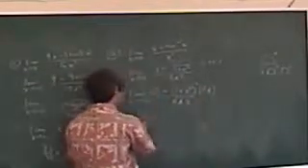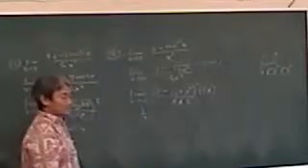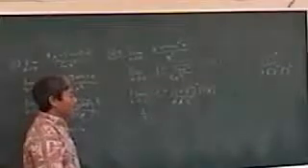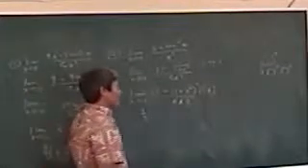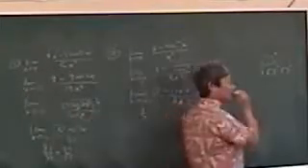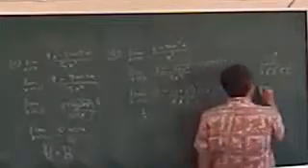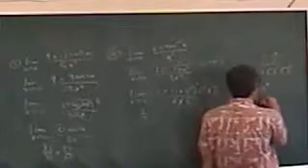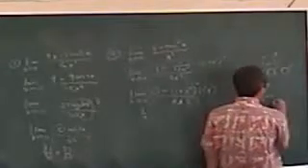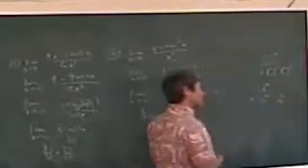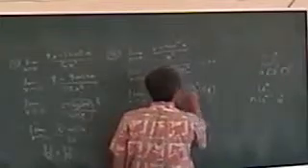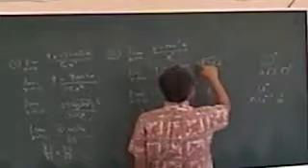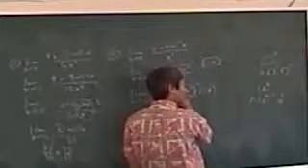Wait, how'd you get box? Let's look on the derivative sheet. How do you take the derivative of box to the n power? Is it just n box to the n minus 1? No, times the derivative of box. Box to the negative 1 power: you put the power in the front, that's why it becomes plus. You make the power 1 smaller, and then you multiply by the derivative of box.